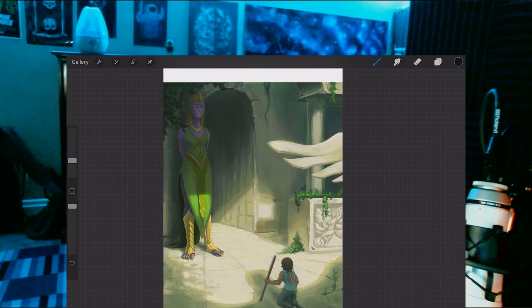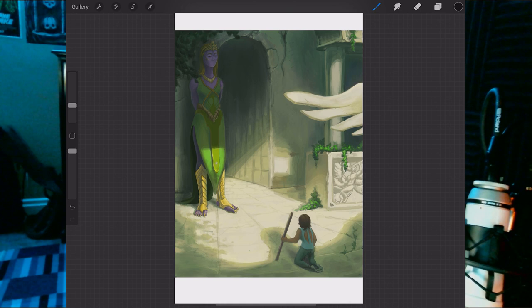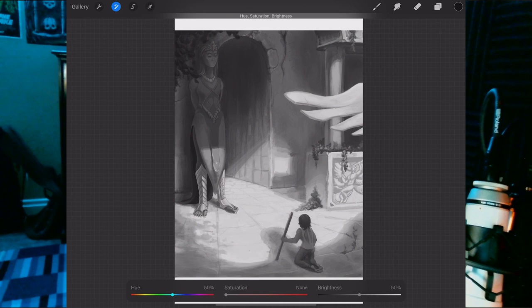We're gonna choose one of my favorite pictures I've ever done for this. We're gonna tear it to pieces. So this is one of my favorites I've ever done. I'm very proud of this picture. It was a big step forward for me. What happens if we turn it black and white? Let's just bring that saturation all the way down. This is both a good example and a bad example of what you should do.